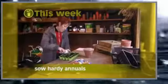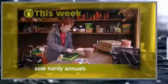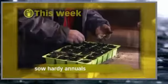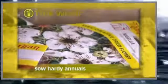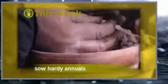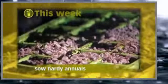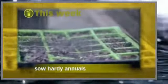Hardy annuals are usually sown direct into the soil in autumn or early spring. But if you haven't done it yet, seed sown now in pots or trays will rapidly overtake outdoor sowings. I'm sowing zingy orange pot marigolds and some unusual Nigella papillosa, African bride and midnight blue, for Sarah's cut flower bed and for my garden from seeds and cuttings. I use a cell tray and station sow one seed to each compartment and cover with a layer of grit. Water them well and put them in a cold frame.